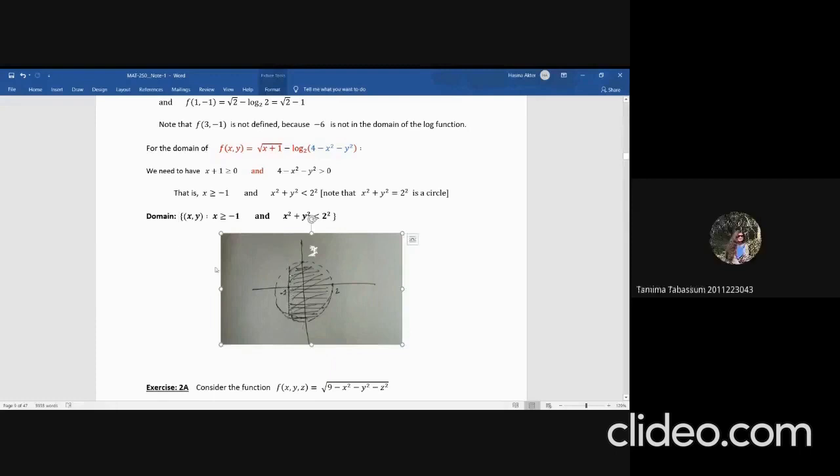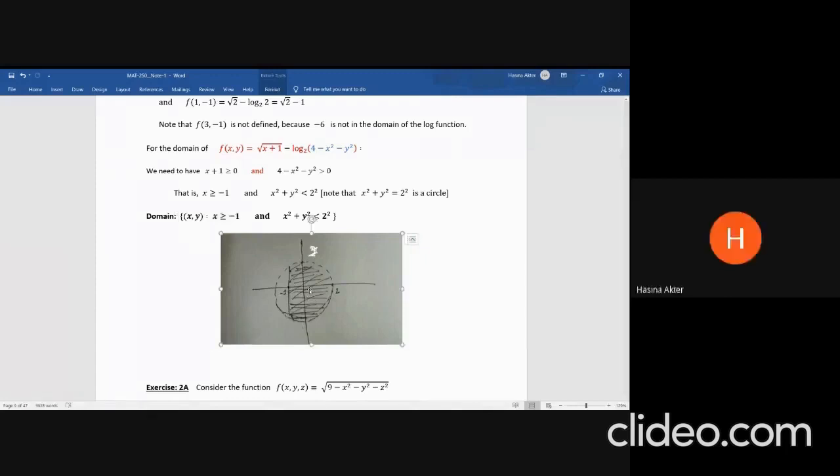If you want all the xy points which are inside this circle and to the right side of the vertical line x equals -1, then shade that piece. Just shade the portion of the interior of the circle which is to the right side of the vertical line x equals -1. So all the points on the line x equals -1 inside the circle, to the right of this vertical line. Do you see the domain? Do you understand it now? So that's the domain.